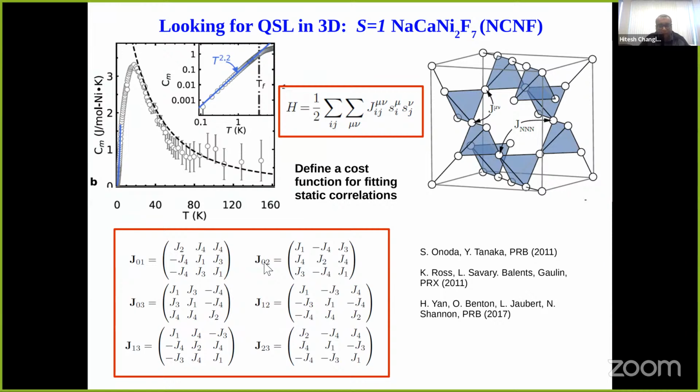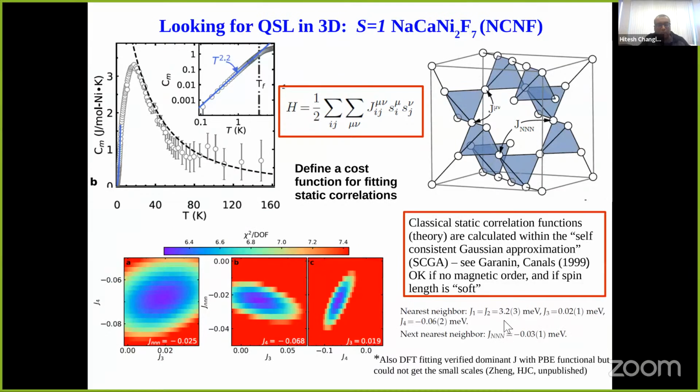So we basically allowed for anisotropic non-Heisenberg terms in our model Hamiltonian, which I'm indicating with sublattice indices. So you have 4 sublattices on the pyrochlore lattice, 0, 1, 2, 3. And you can ask what is the coupling between a spin on sublattice I and sublattice J. So these matrices characterize that. You can see that there are 4 parameters. Turns out that there are 2 more parameters to do with the coupling of the magnetic field. That's called the G tensor. So we fitted all of that to neutron scattering data.